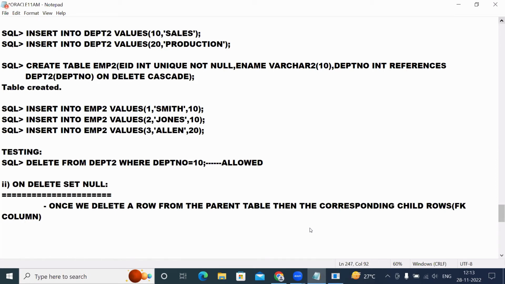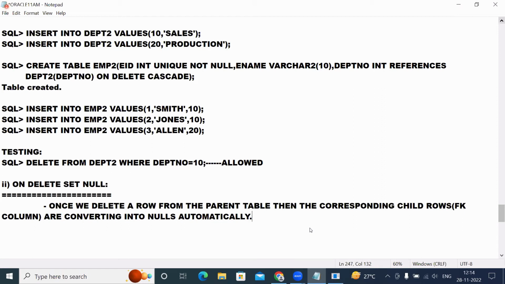are converted into nulls automatically. So this is what we call here ON DELETE SET NULL.